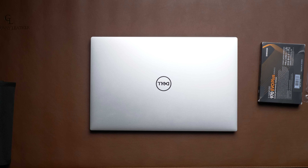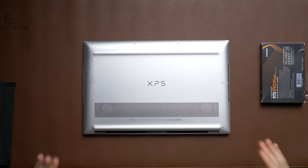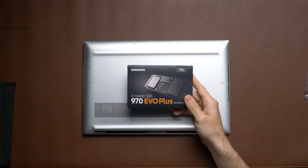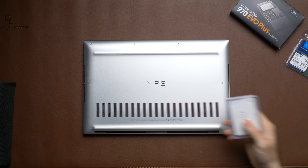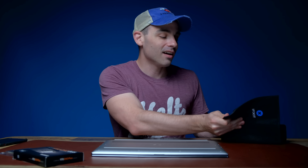What's up everyone, I'm the Everyday Dad, and if I can figure it out, you can figure it out. We're gonna put that to the test today upgrading this XPS 15 9500. We're going to use a Samsung 970 EVO Plus M.2 NVMe solid-state drive — one terabyte — and we're also going to install 64 gigabytes of RAM. Is that too much? Absolutely. Is it gonna be awesome? Yep. We also got some little heatsinks to put on top of the memory.